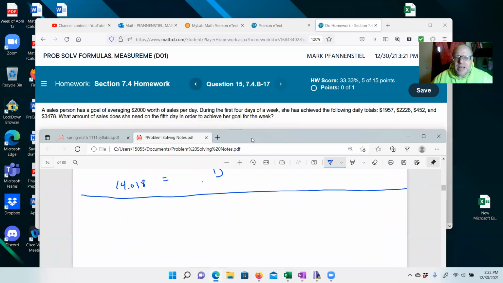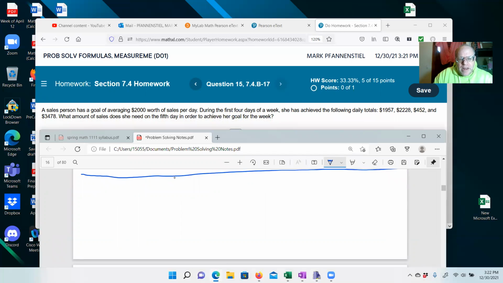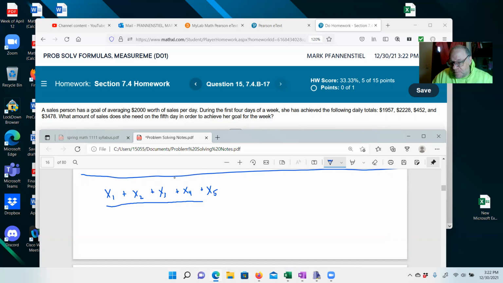Okay. Well, how do we get an average, right? Now I'm going to put it this way first because I just want the formula before I want the values. So for a 5-day average, I need a first number, a second number, a third number, a fourth number, and a fifth number. If I want to get an average, we're going to divide it by 5. If I add all these up, divided by 5, we should end up with 2,000.